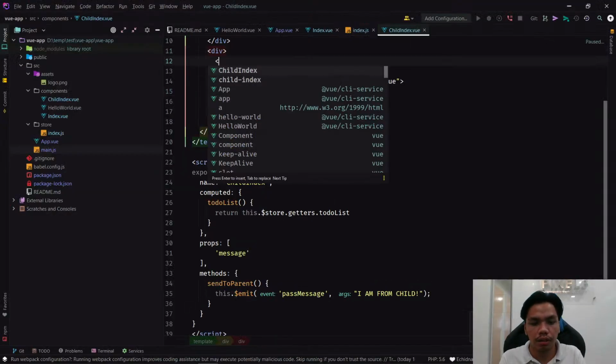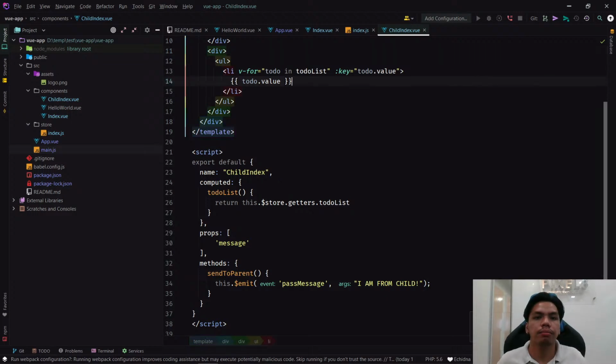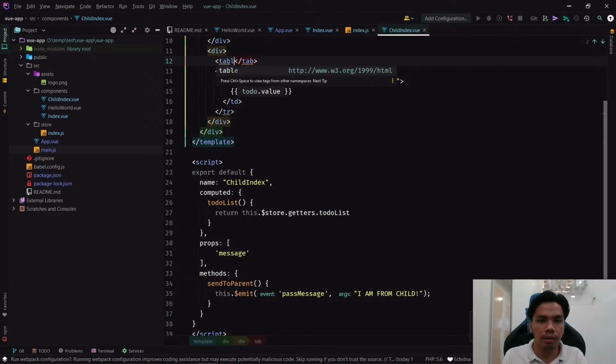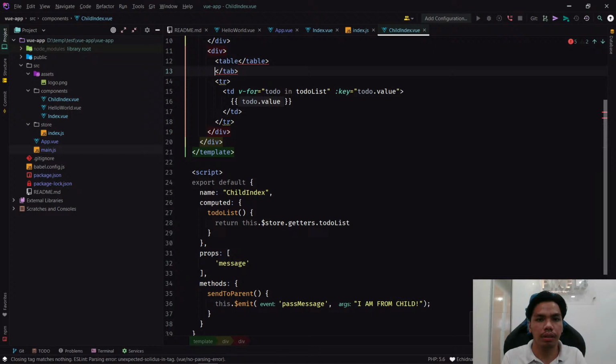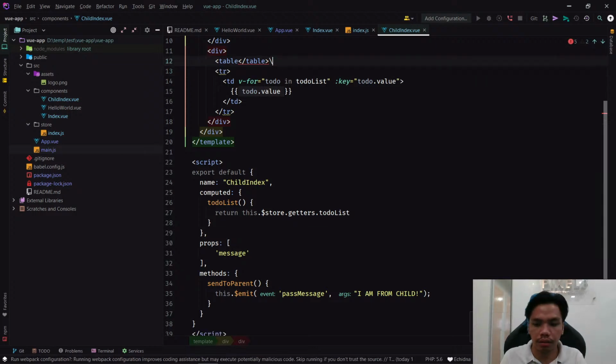Let's add a table like that. Okay, so we have a table, right?